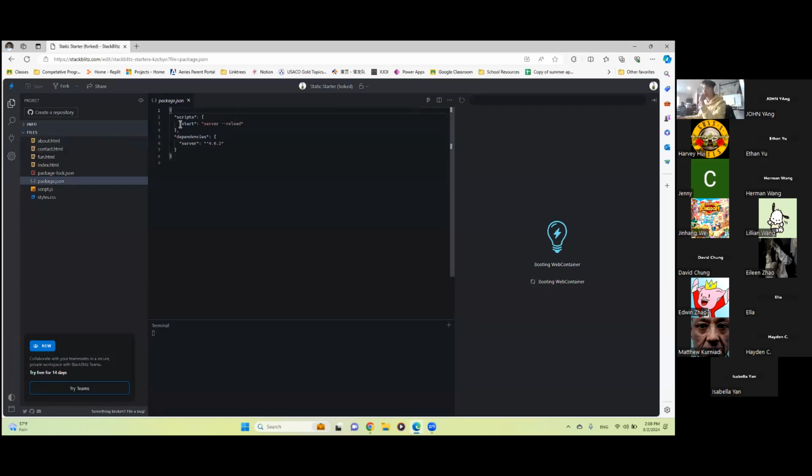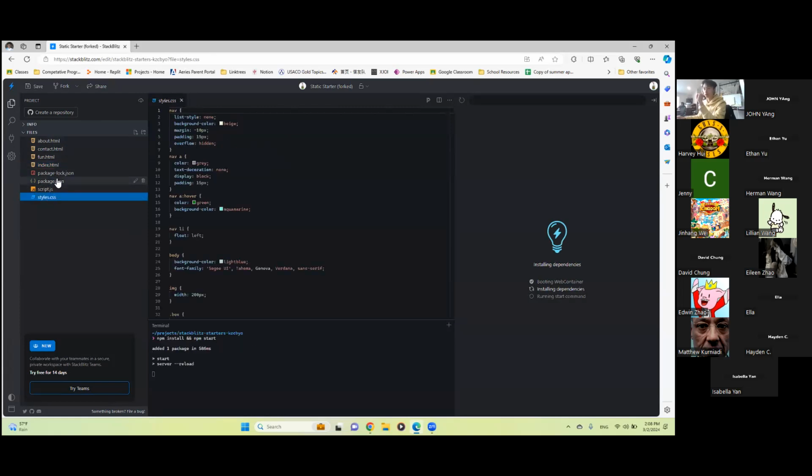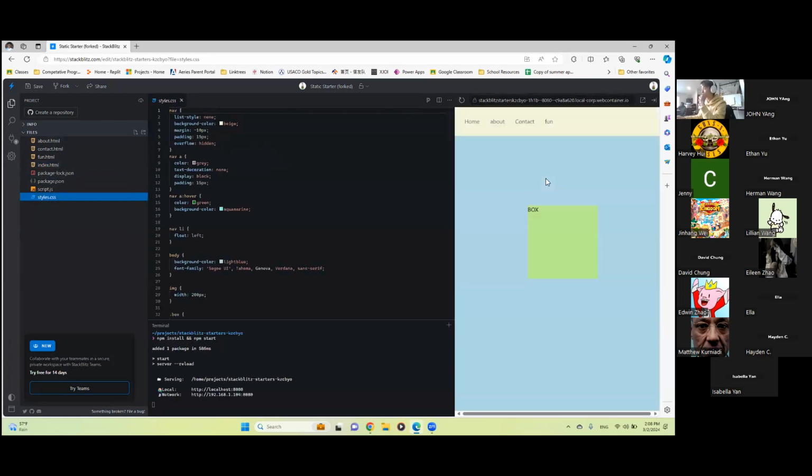Last time we left off, I believe our code looked something like this. Yeah, okay. So last time you guys left off, you guys created this homepage thing with the nav bar, right? And then you guys did drop down menus, I believe. And today we're gonna be doing CSS animations.